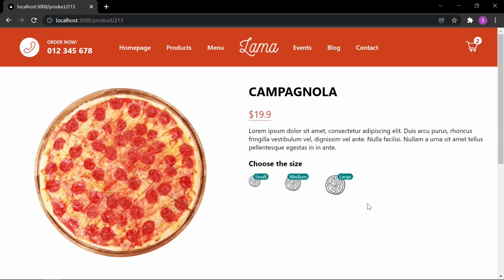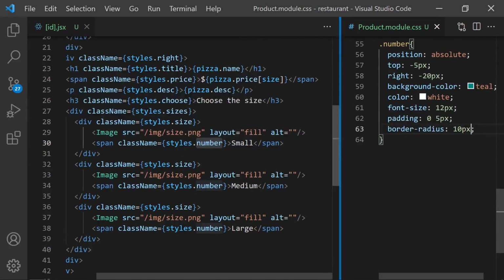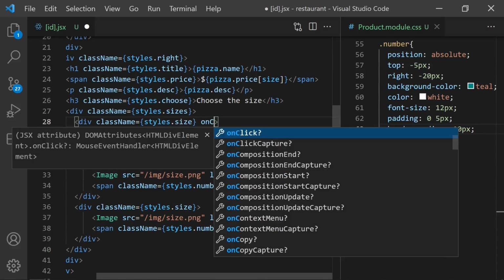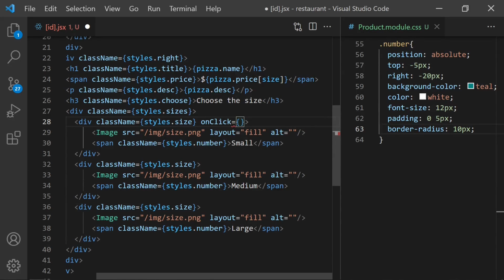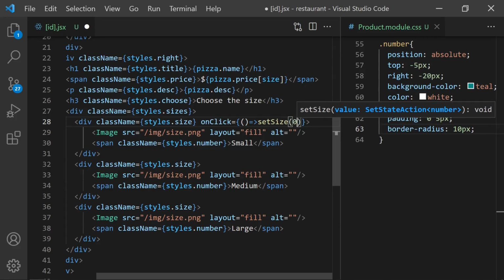Okay, perfect. So how I'm gonna change this price? When I click this, it should change to second price. So let's create here on click event. For this container, I will say on click. When we click this button, it's gonna set our size to 0. So I will do the same thing for others.